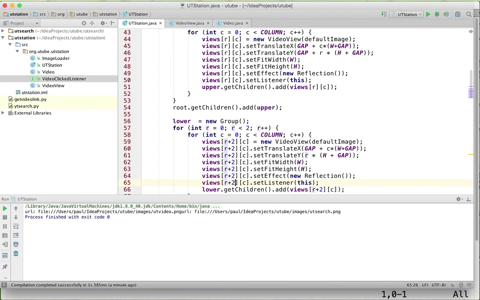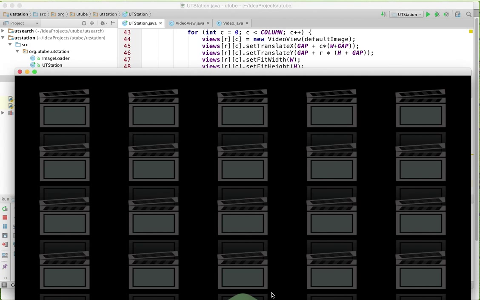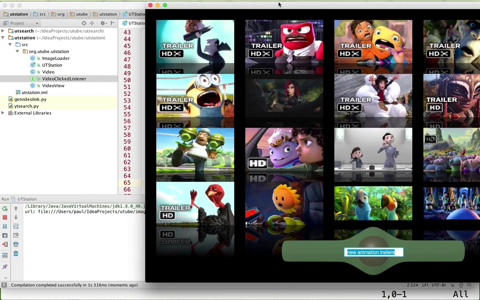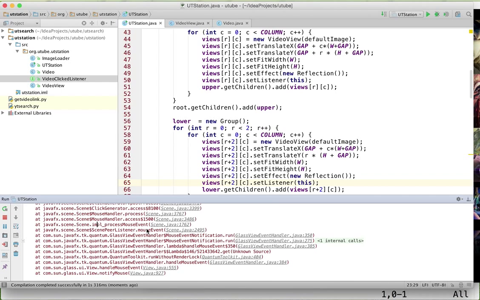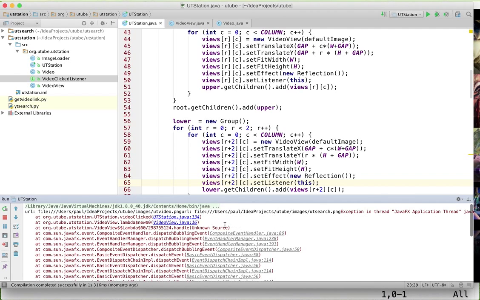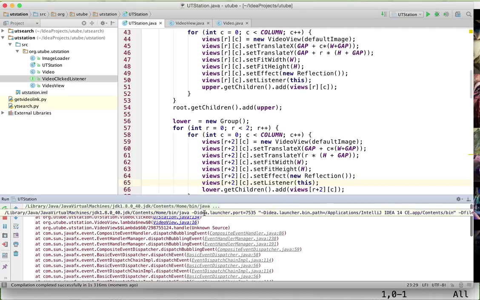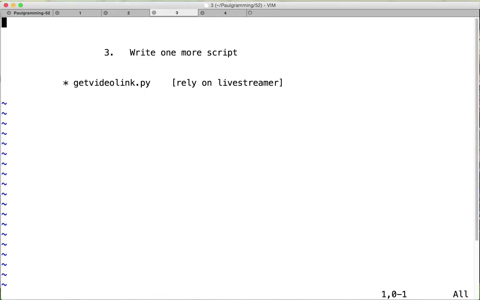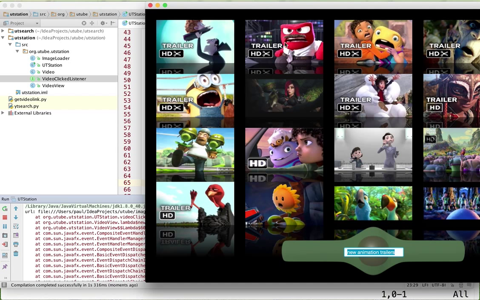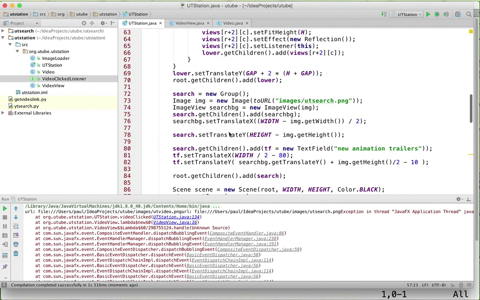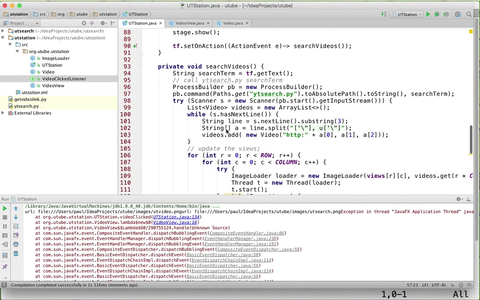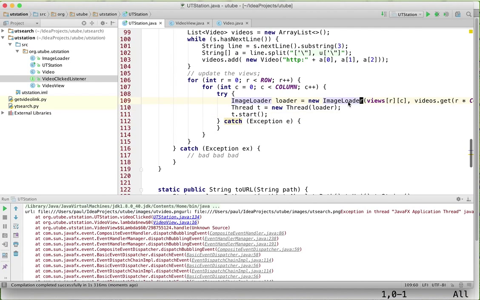Again with this. So when we click, it should get the exception. Oh, we haven't set anything yet, so we haven't set the video to the image view yet. That's a problem. So we're gonna need to do that real quick. Let me close that one. Now on a search video, we're gonna say it's in this class.